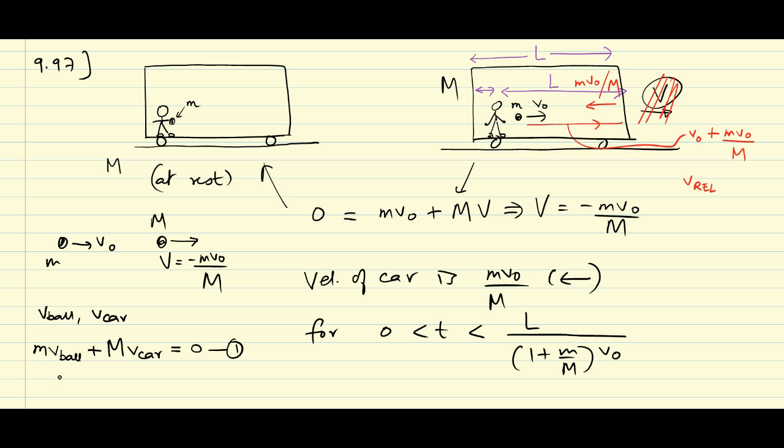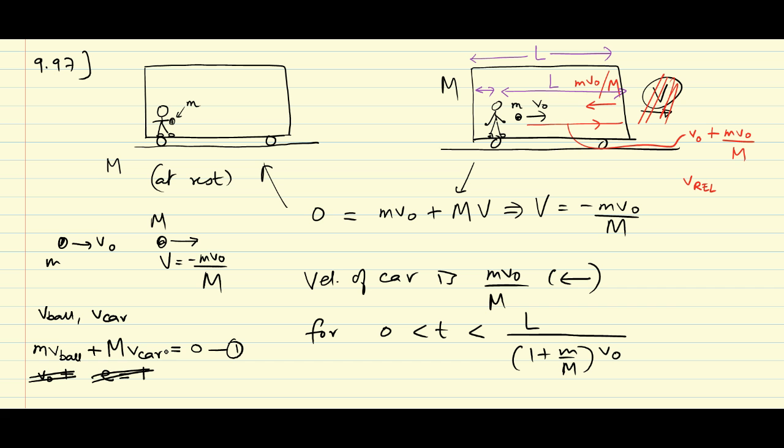And also we have been told that the collision is an elastic collision. So that means that the speed of approach and the speed of separation in this case must be the same. So they are approaching each other with a speed of v0. I hope you follow what I'm saying. e is the coefficient of restitution. It's equal to 1 for an elastic collision, and that's the modulus of the velocity of separation upon the modulus of the velocity of approach.